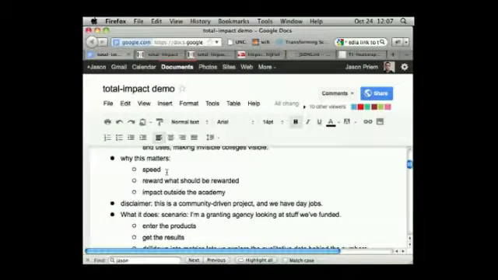I think this matters. I think it's worthwhile for us to try and get more sources of scholarly impact because we can do it more quickly on the web, which is good for evaluation purposes, and good for trying to find out where the current research is going. We can reward what should be rewarded, and that's purposely a value-laden statement. If we assume that scholarship is about more than publishing peer-reviewed articles, which we don't all, but which for me is a safe assumption, we should start trying to reward those other things. So, for instance, public outreach, sharing data sets, writing code, all these other sorts of activities. But we can't reward that unless we actually have the evidence of it.